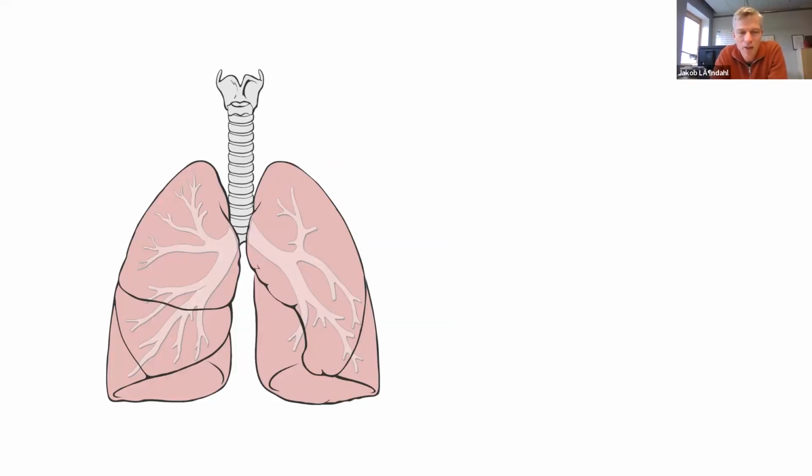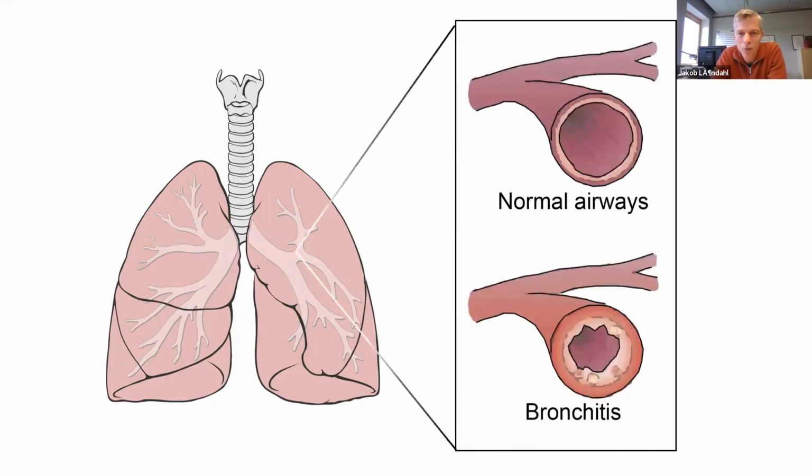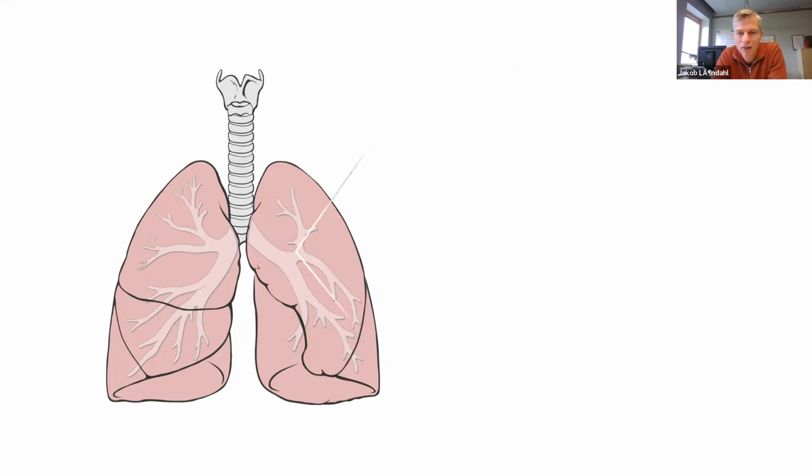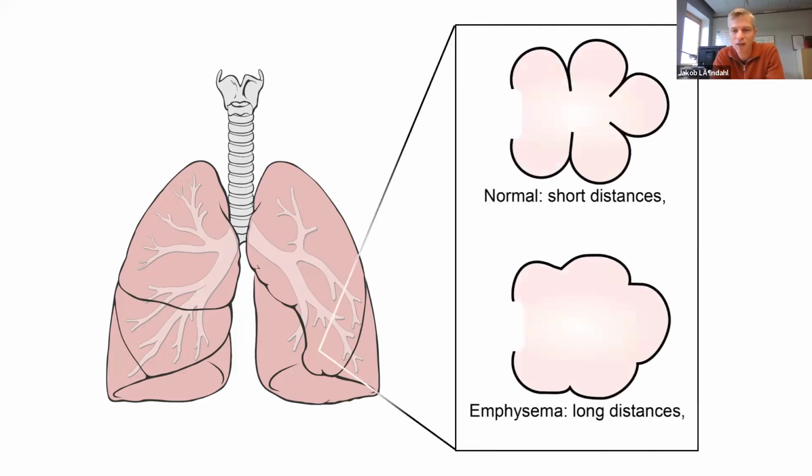I was thinking that maybe this emphysema could explain the lower deposition of small particles, which I found. Bronchitis, that's one thing, but when it comes to particles in the nano size range that deposit by diffusion, most deposit in the alveolar part of the lung. And in a normal lung, most of the particles may reach some surface, but if there is emphysema, fewer particles will deposit. This was the hypothesis.